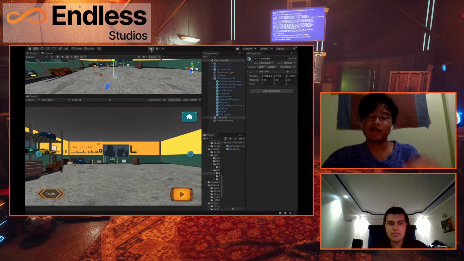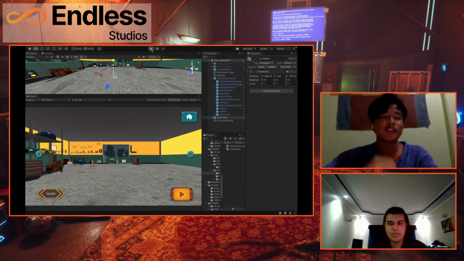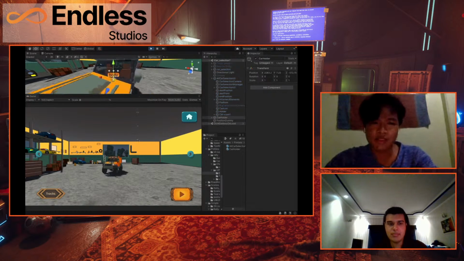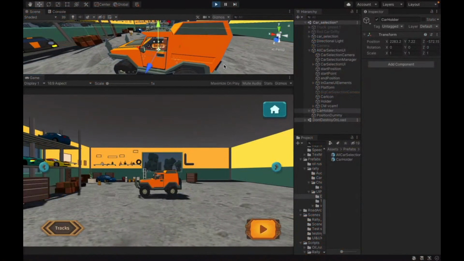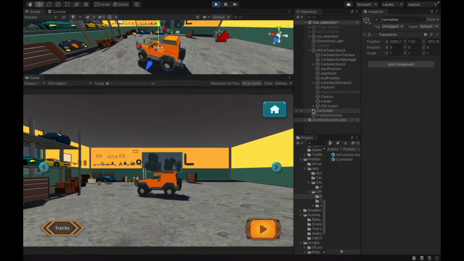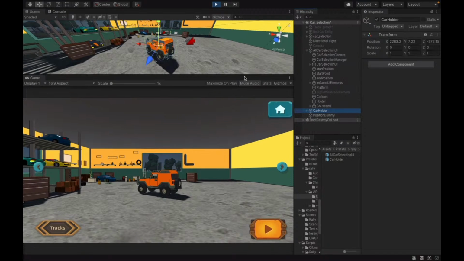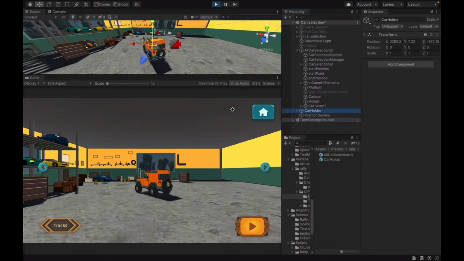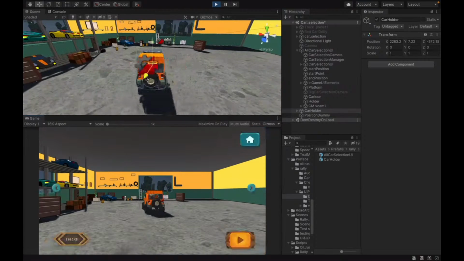I think let me run it again. I think I want the cars to be closer to the camera so they appear larger. Okay, so it's a bit too small. I think the car is a bit too far from the camera. So let me select the car holder and then move it closer to the camera.